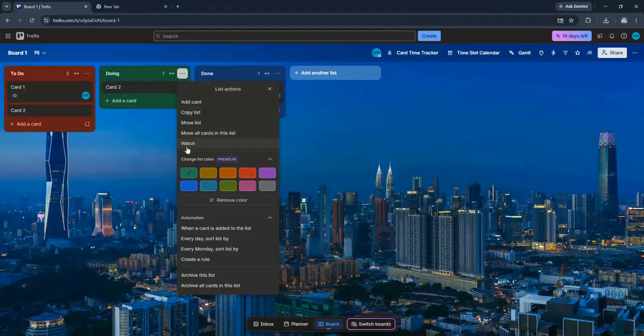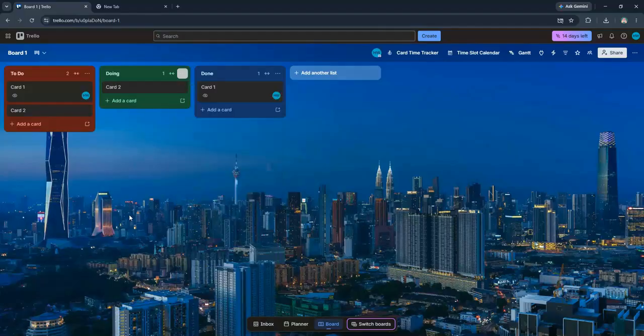Remember, you can drag and drop cards between lists as tasks progress. This flexibility makes Trello a powerful tool for managing your projects. Cards can be moved, copied, or even archived when they're no longer needed. And if you ever need to delete a card, just click on the card, then click Archive and follow up with Delete. It's that easy to keep everything organized and up to date.